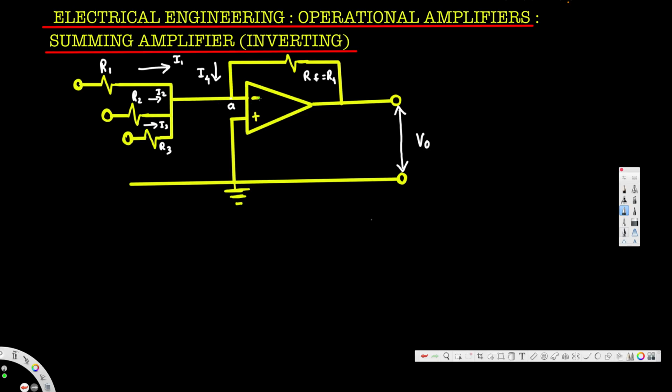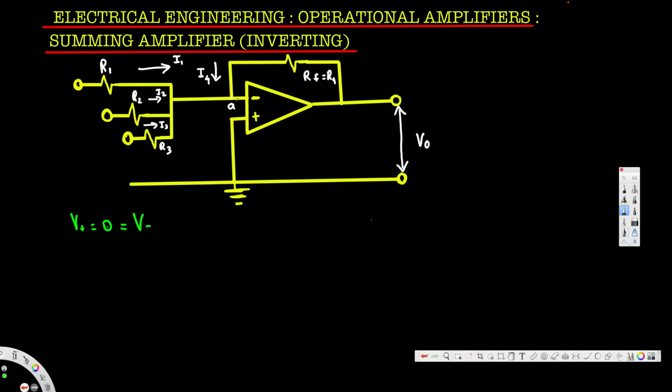When we deal with op amps, we have to know two things. The voltage at the positive terminal is equivalent to the voltage at the negative terminal. Also, the current entering or exiting the positive and negative terminals is zero. Here we know that the voltage at the positive terminal is zero because it is connected to the ground. So the voltage at the positive terminal is equal to zero. If that is zero, then the voltage at the negative terminal is also going to be zero.